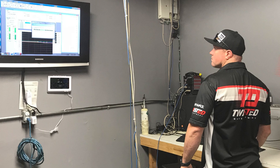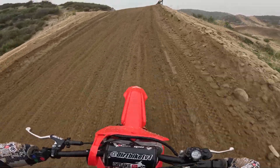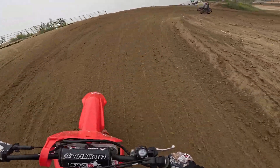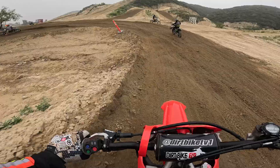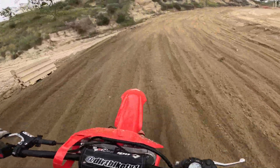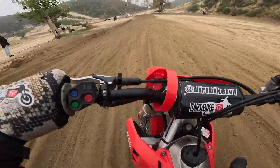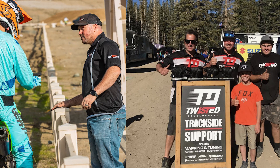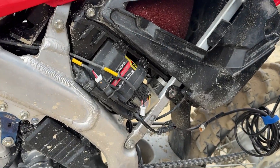We did dyno this whole setup before, but we were able to tune it today and get it a little bit better based on those settings. What it comes down to is the weight of the dyno drum — if the drum is heavier, the engine will labor more and won't need as much fuel, and vice versa. It's nice to finish projects out here in the field so we can actually see how rich or lean they are with good traction. If you go to Southwick where the sand is really deep, you might need a little bit less fueling for performance, but a little more fueling for safety because the radiator can clog. You can look to this software to make an educated decision when getting ready for moto one or moto two. It also helps you as a business to set up, dyno it, test with guys, and come up with the best settings for your customers.